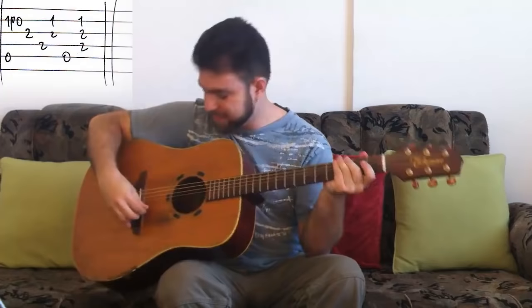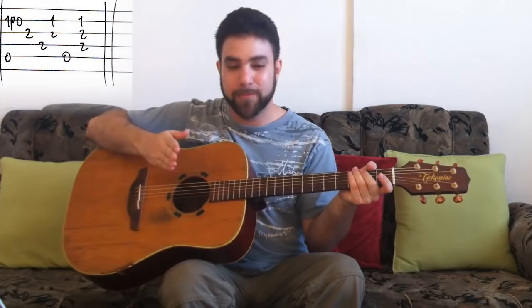That's the magic of Travis picking. It's very, very versatile. It's very, very simple. It's just 1-2, 1-2, 1-2, and binary. It's either the bass notes come along with the rest of the notes, or the rest of the notes come between the bass notes. That's it. And look at what you can achieve with just these four options. Four options, I mean, open bass strings, palm muted bass notes, with the bass note, between the bass notes. These are your only four options.